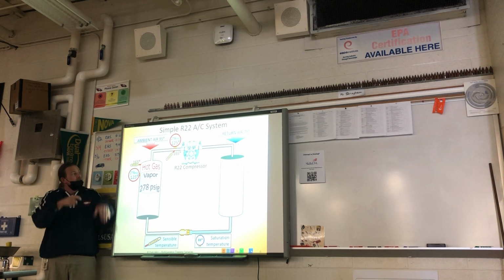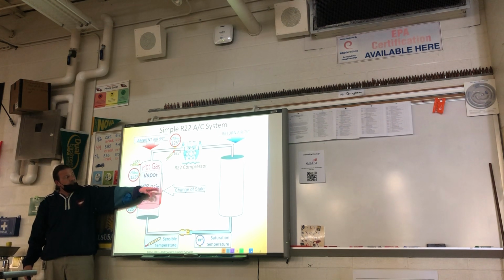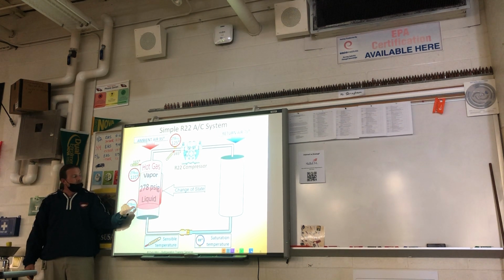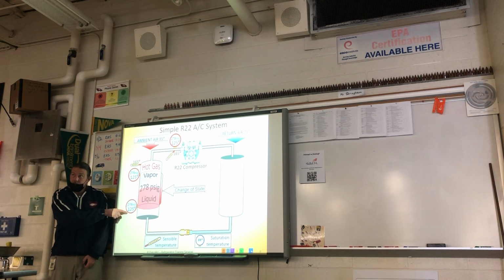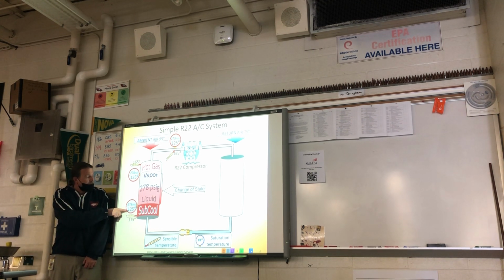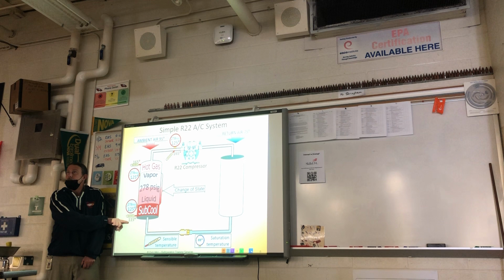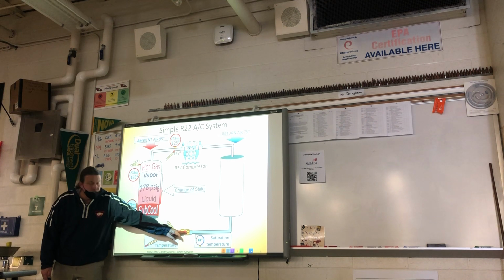The greater the temperature difference, the faster the heat transfer is going to occur until they get about equalized. And once we get it to the point where it's changing into a liquid, in this stage right here of the condenser, so this is our condensing, the change of state, changing from a vapor to a liquid, we still have a little bit of room in the condenser to cool down that 125 degree liquid, and that extra cooling on that liquid we're going to call subcooling. So if I had 125 degrees here, and now I measure with the thermometer here at 115, what's that difference? 125 minus 115 is 10. So I've got 10 degrees of subcooling before it feeds into the metering device, and then changes right here because now it's all blocked off.